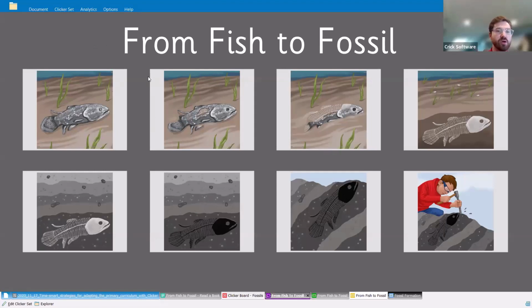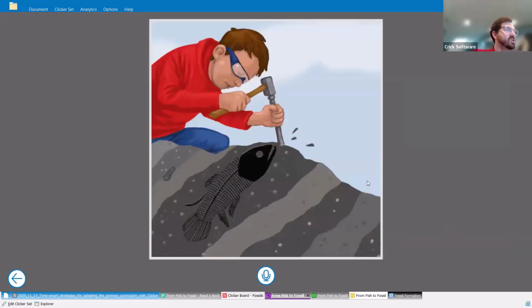In terms of going through each stage, we can click on the picture, and we can go in order if we want to, or we can just click on any of the pictures. It doesn't matter. We can pick and choose what picture we want to select. Essentially, it's a full screen application, which is really nice on the iPads because they're already quite small. So with the Clicker Talk Sets, it's a full screen application now.